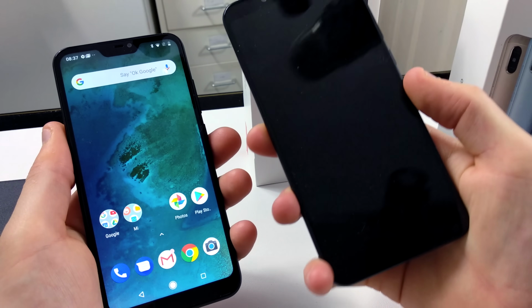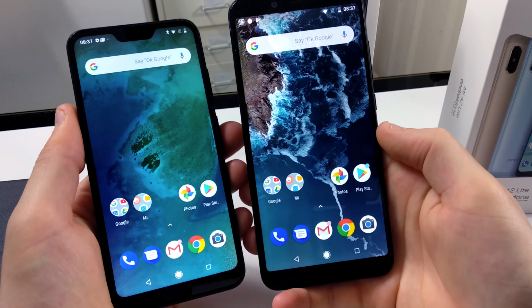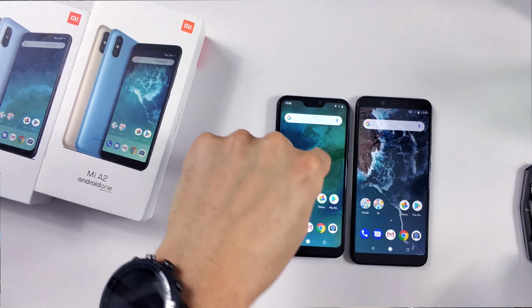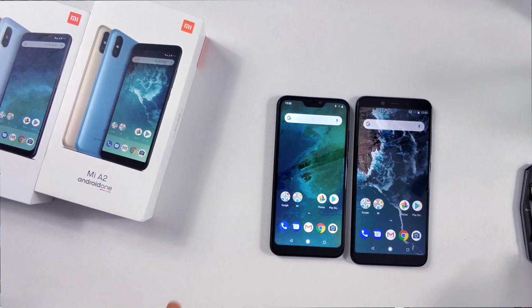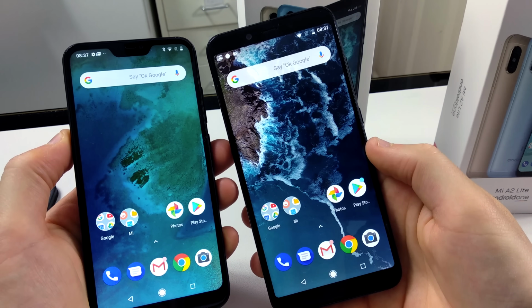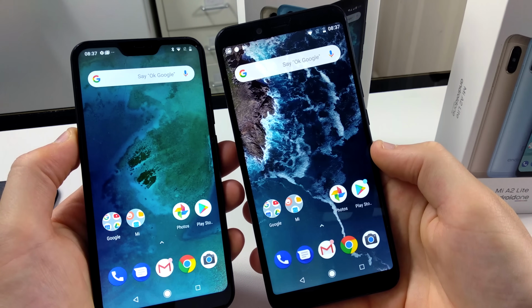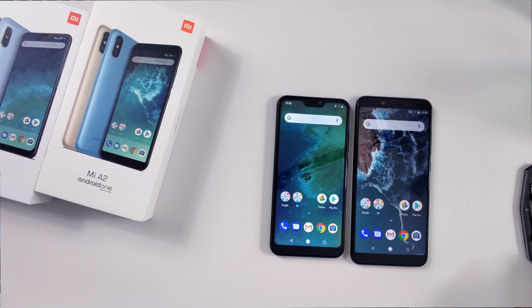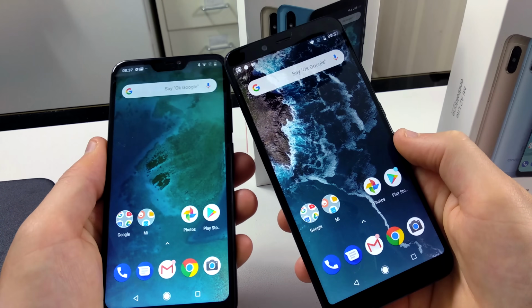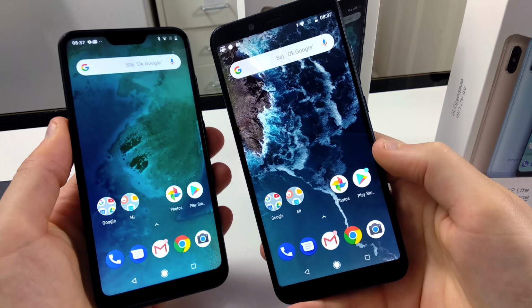Now, straight away to notice, we have a bezel display here, 18:9 ratio, 5.99 inch screen, whereas on this one we have a notched screen, which is a 5.84 inch display. So the screen to body ratio is bigger on the Lite version because of that extended bit up the top there, but a lot of people will still prefer to have that top bezel. It's just a fact. Not many people have swayed onto the notch this year, and both of these screens are full HD panels as well, so 1080p on both.